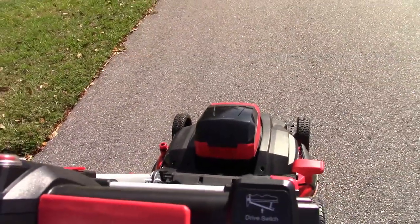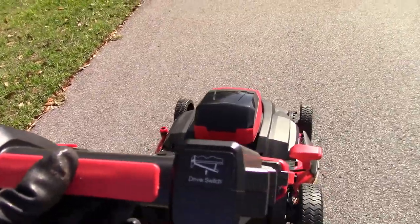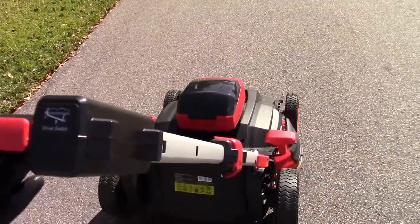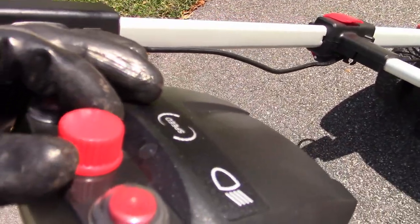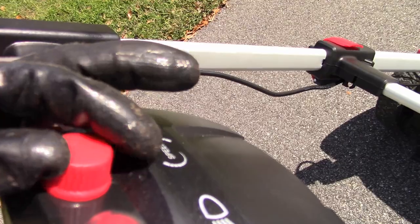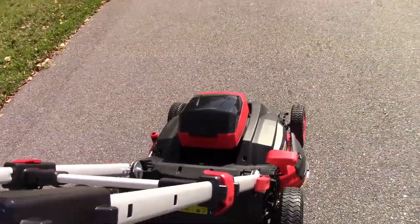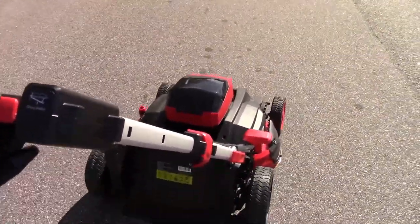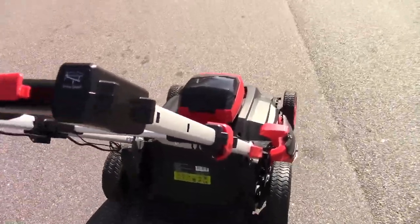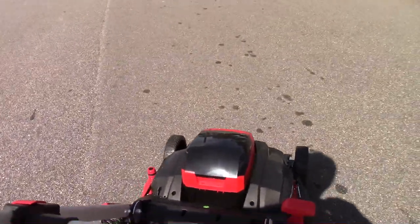Now, I have it turned all the way down. Let's look at the speed here. So, right there, that is the slowest it will go. But if you turn that dial up, let's go all the way. Here we go. It is now a run behind mower, and I'll demonstrate that with the tripod momentarily. Let's go back. And yes, it works in grass too.